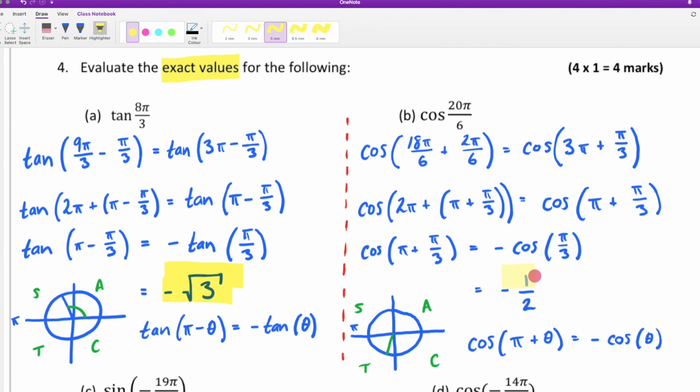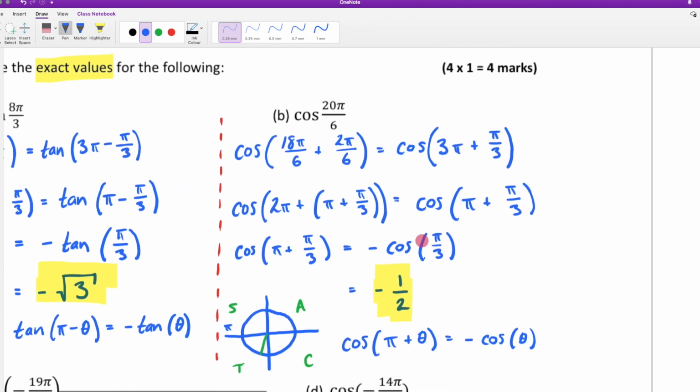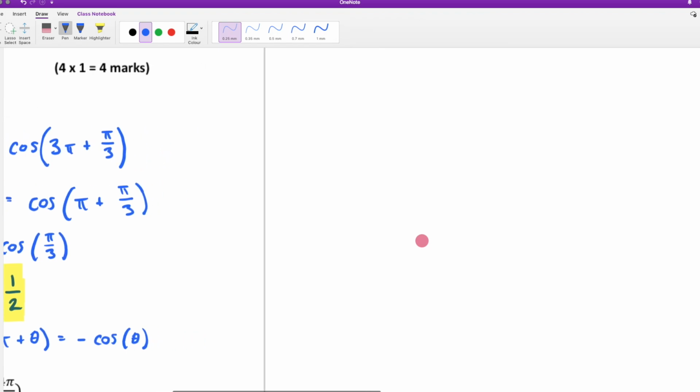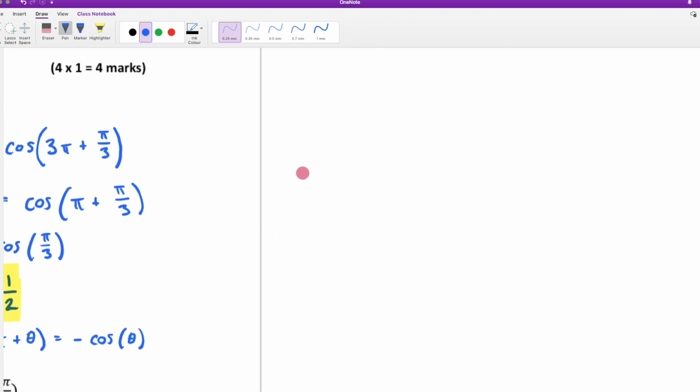Now I might just want to stop here for a second, and you might be thinking to yourself, how on earth are you figuring out what cos of pi over 3 is, or what tan of pi over 3 is? Well, I've memorized my first quadrant of the unit circle, and I think that is the most efficient way to do it. But of course, there are other ways you can do it. One way is to use your special triangles. So you should memorize how to draw your special triangle. This is going to be 2, 1, the square root of 3. This right here will be pi over 3, and this will be pi over 6.